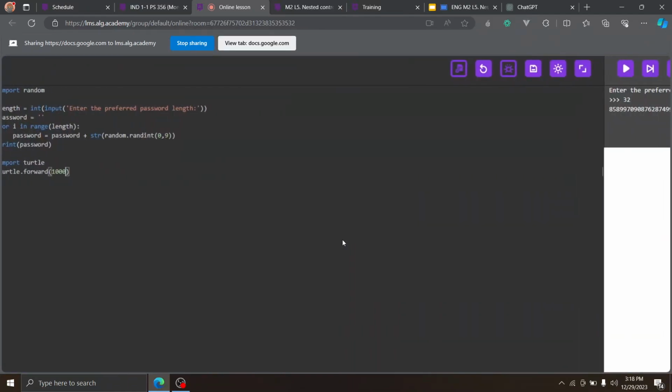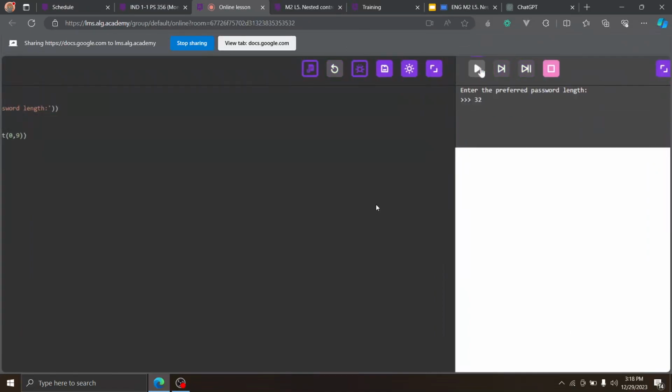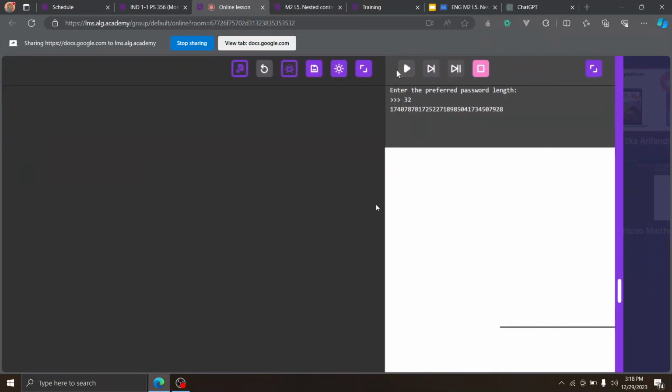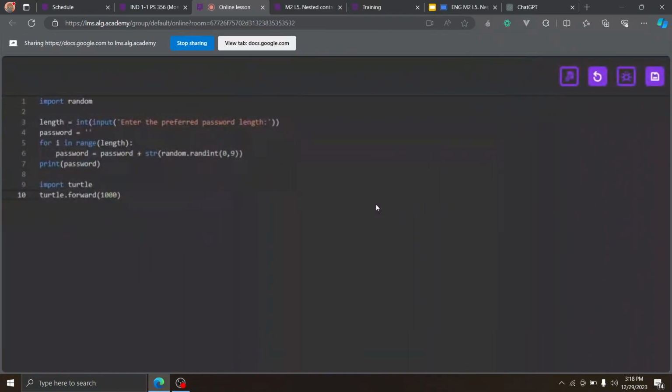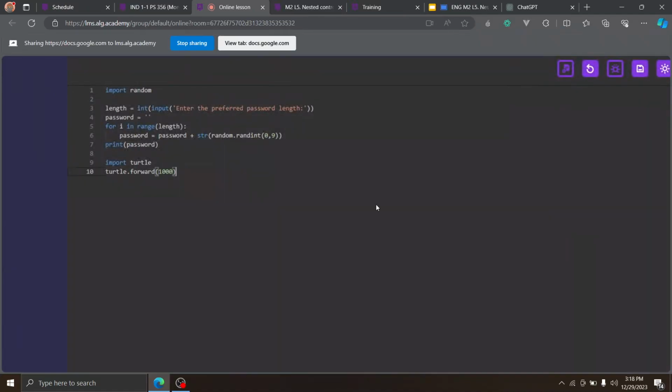It's too tiny. Okay, 1000, no problem. That's the turtle for the demo today. You will get more after you get to module 5, maybe module 5 or module 4, I forget a little.